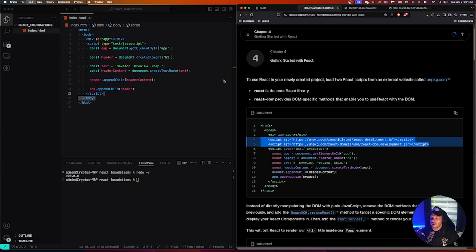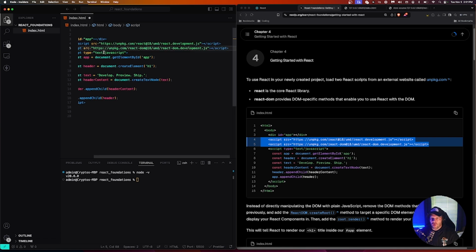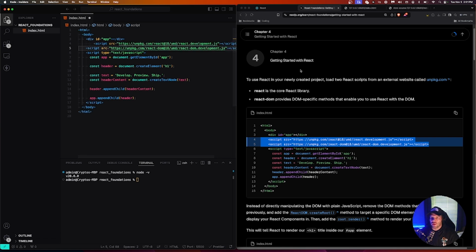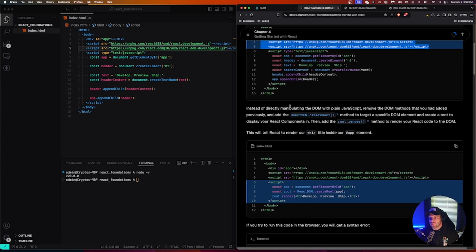So I'm going to just copy and paste them into our project that we already have, and they're going to go right below our div and right above our previous script. So we can see those here. I have Prettier on, so it's going to readjust those. And basically, they're just 2 scripts that go to this source so that we're pulling in those libraries, the React library and the React DOM library.